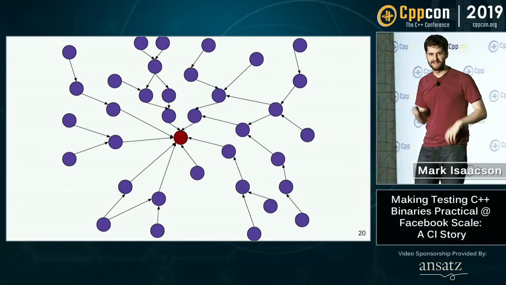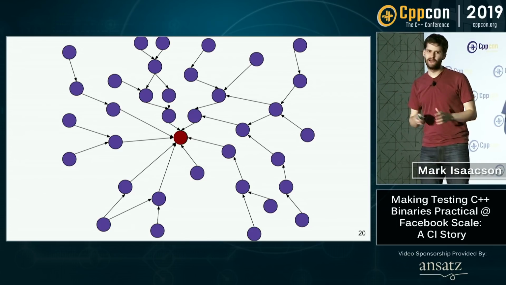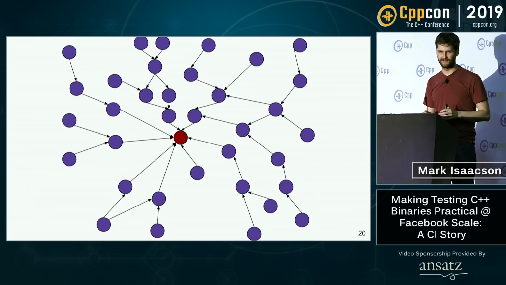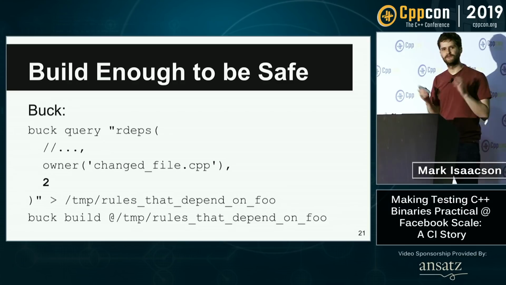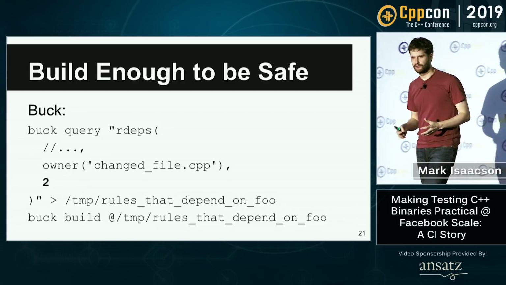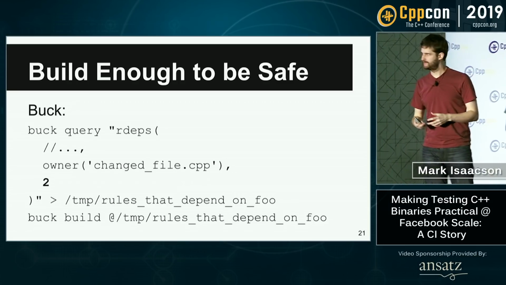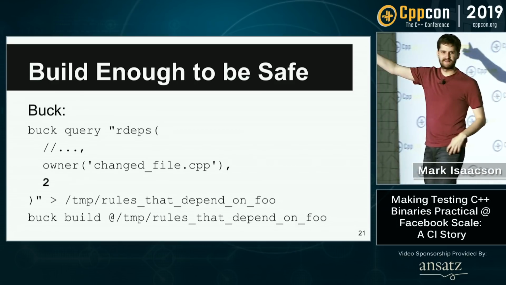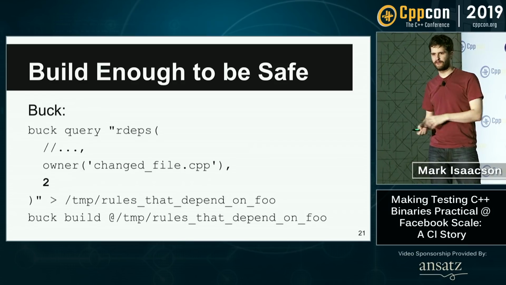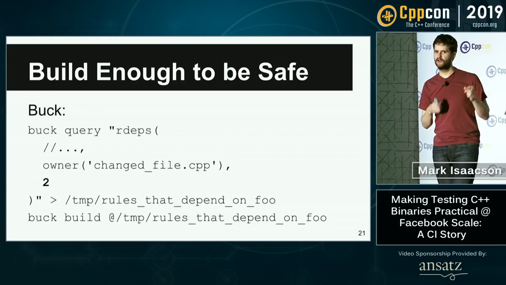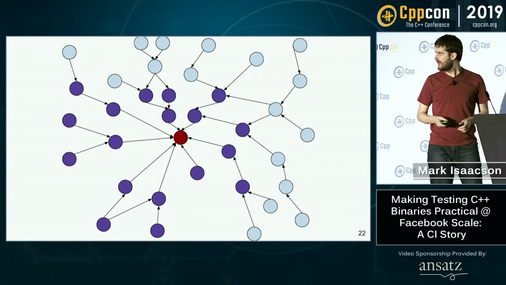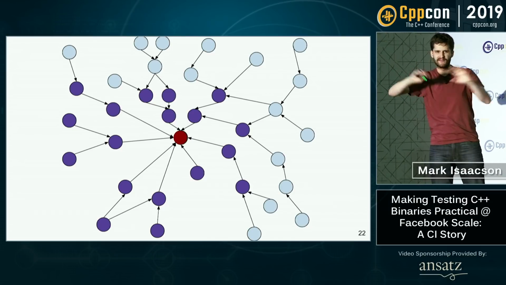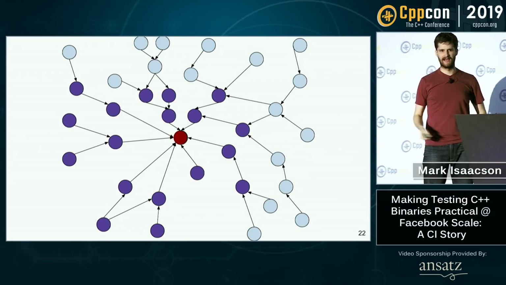OK, so we're going to change our goals. Our goal is no longer build and test all of the things that in a theoretical world you need to build and test in order to guarantee correctness. No, we're going to build what we need to get practical correctness, to be safe in practice. And there's a parameter that I left off our buck query here before, right? And that is that number 2, which says, don't go any further than 2 arrows away from what we changed when figuring out what to build and test. And that picture looks like this. So we'll go 1 arrow away from the center, we'll go 2 arrows away, but once we go that far, that's it, we're done, we're going to stop.